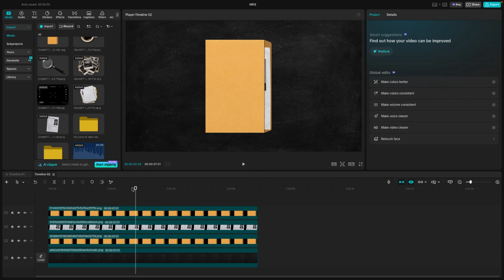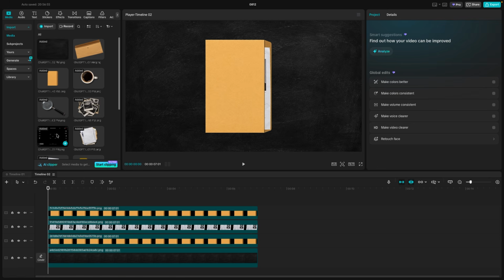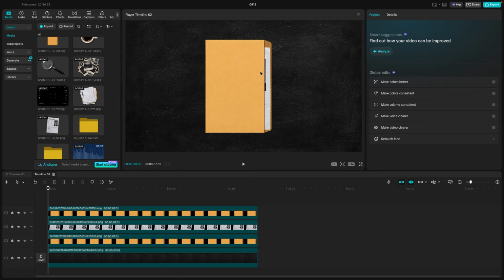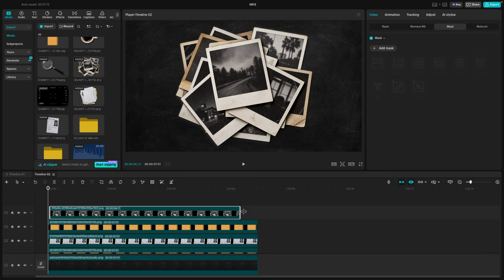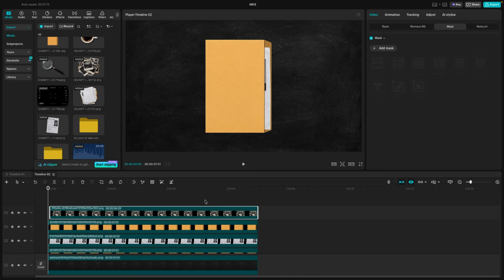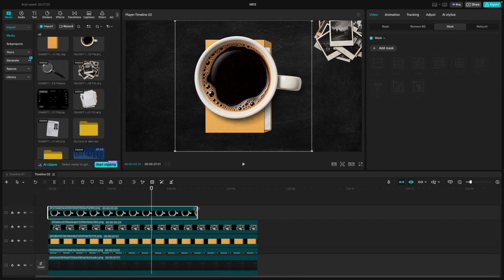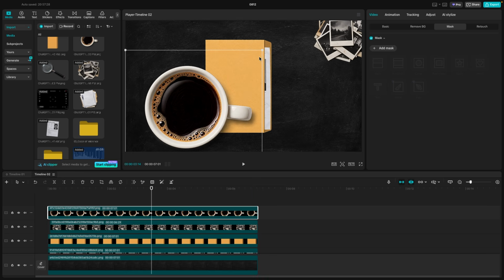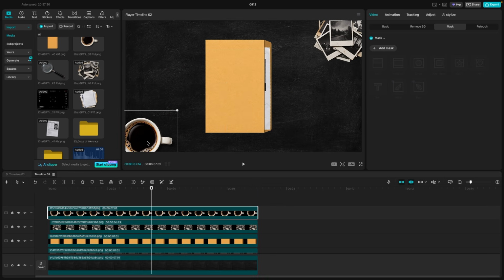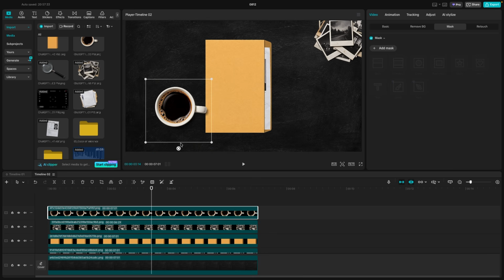And now let's add all the decoration assets to the timeline. Let's start with this Polaroid picture. And now you just have to position it to whatever you like, and you can also play with the rotation here. And now let's add this coffee on the table, and I'm going to position it maybe around here.